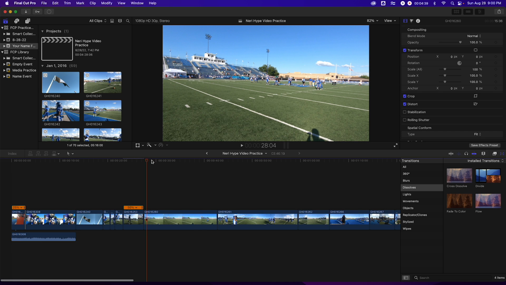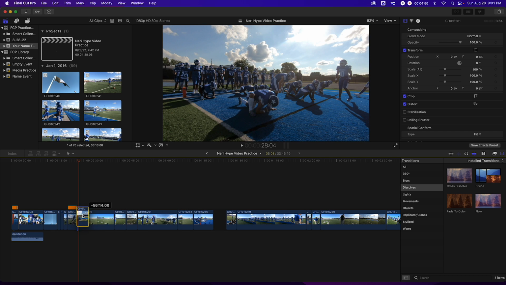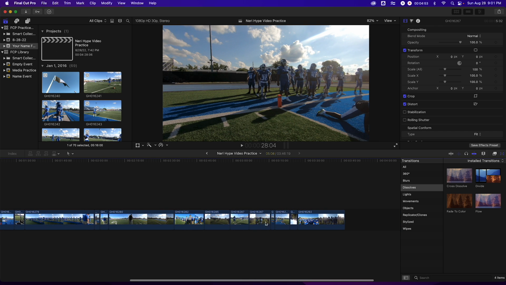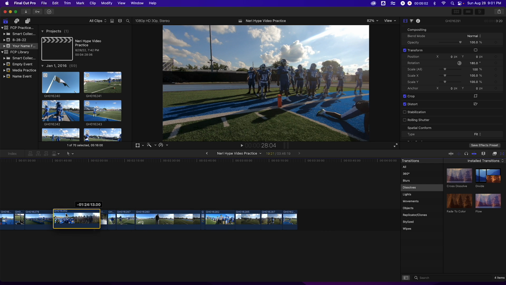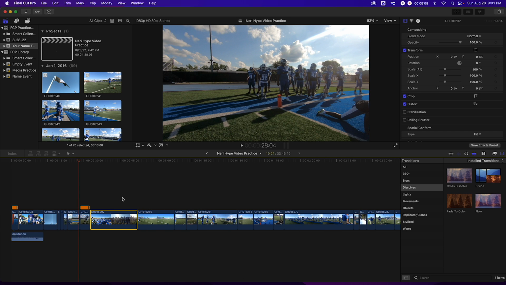So you can just move these things around. Like if you have a couple long clips back to back like this, and you're going to keep the longer clips in there, which I don't recommend, you can just move things around a little bit. If you've got too much offense and pass catching, and then you want to get some stretching and some lineman work in, or some team huddle, you can move those things around, and where you put the clips in the video really helps sell the narrative and tell the story that you're trying to tell in your movie. So the pacing and the order of the clips is really, really important.